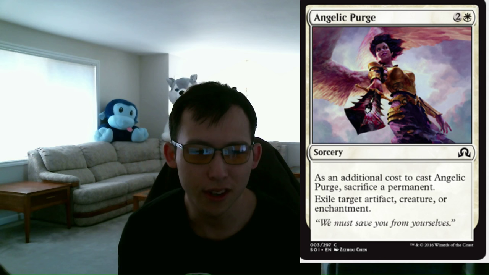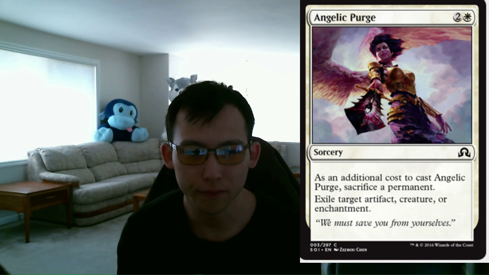We have one of the cards I spoiled, Angelic Purge. 1W, 2W, sorcery. As an additional cost to cast Angelic Purge, sacrifice a permanent. Exile target artifact, creature, or enchantment. It's very solid. You know, it's common white removal. That's hard to come by. This is just going to deal with most of the pesky permanents that you want it to deal with.